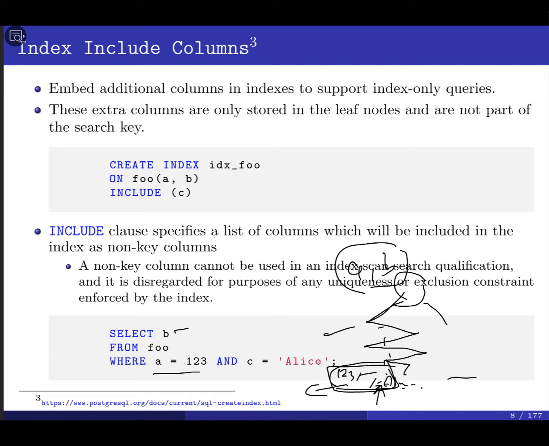This is interesting because I can add any columns. I don't need to use them in the search key, but it's going to help me. In this case, I don't need to fetch the data from the table. I'm still doing what you call an index-only scan, because I'm not going to fetch information from the disk, or from the heap file or the table. All the information that I'm looking for is available from the index. You see that we have different ways to optimize the command to speed up access to the data.